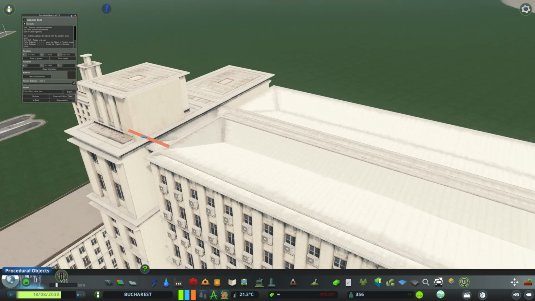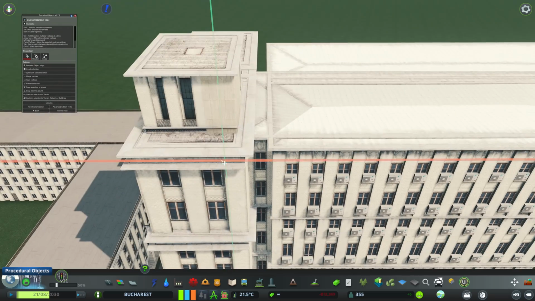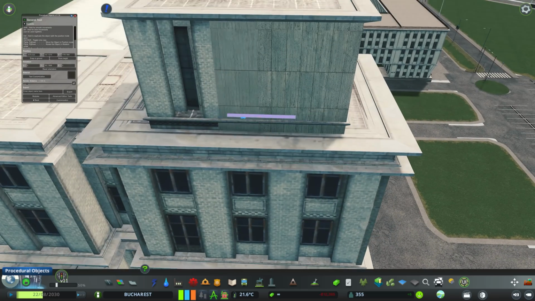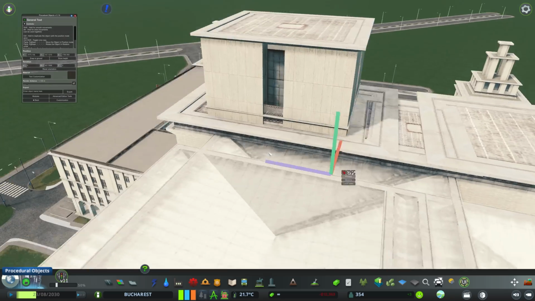The interesting part for this main building was to also do the top of the building where we have those corners, and each corner, I want to say tower, has something on top of it.